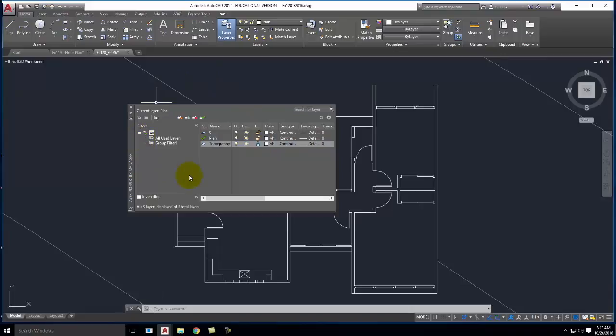So I want to start to organize my floor plan into better layers. And what I hint at on exercise 120 is that I'm going to assign some layers for various objects, like the walls are all going to go on one layer. The doors are going to go on one layer. The windows are going to go on one layer. And so for the scope of this class, there's nothing wrong with just making a layer called walls or making a layer called doors. Okay? If you were going to work in a firm, there is a set of adopted standards for how you name your layers.